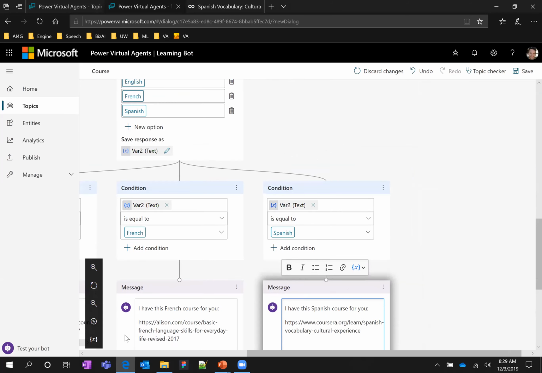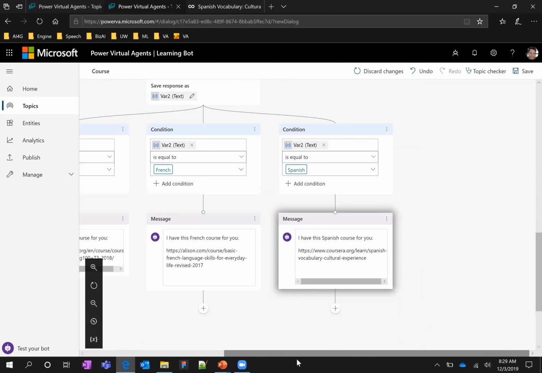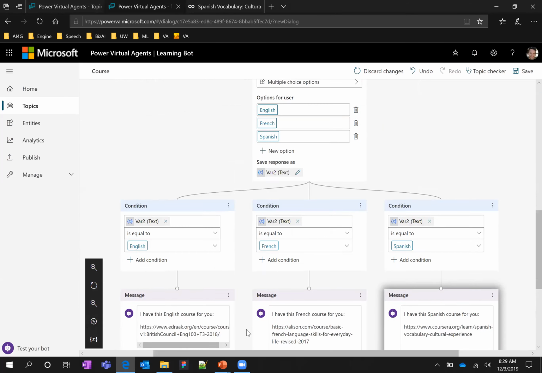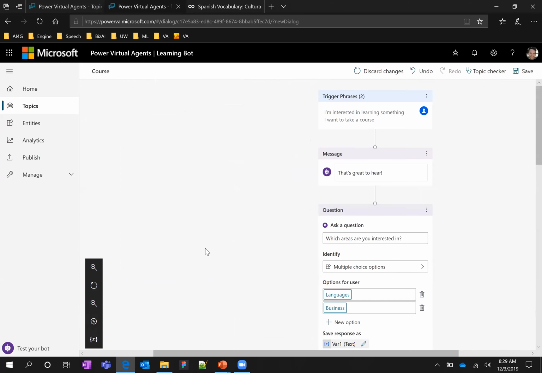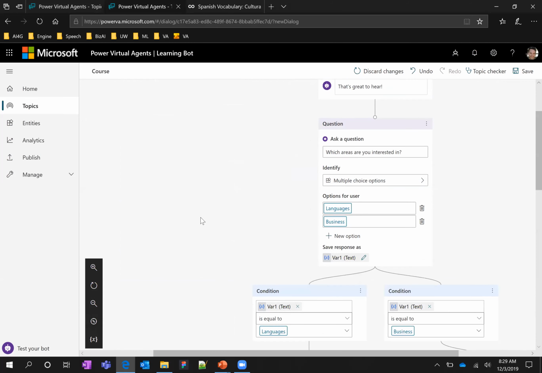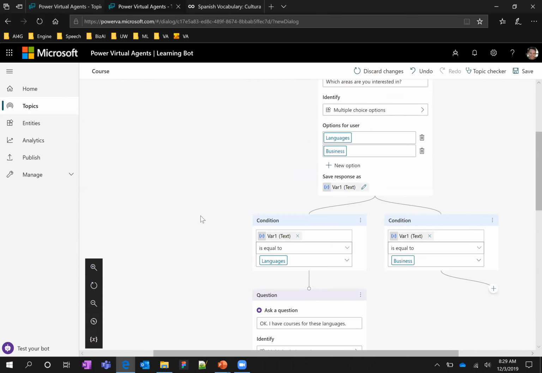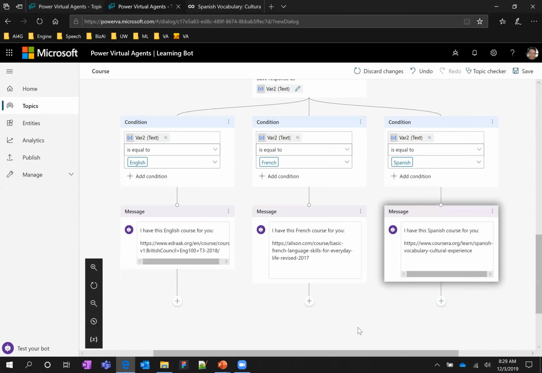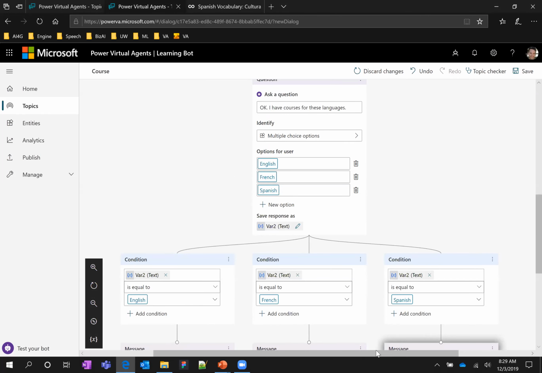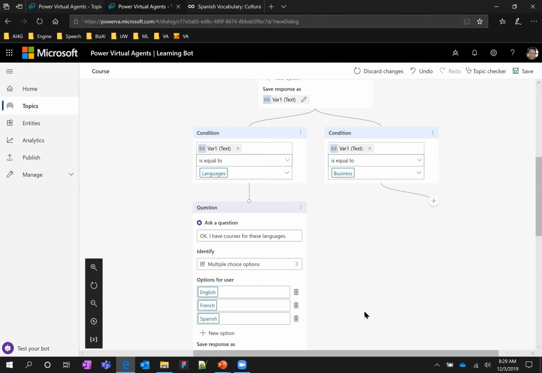All right, so now, let's zoom out a little bit so you can see the tree better. This now follows the conversation from having gotten into this specific course selection topic, selecting one of two options, drilling down to the specific language, and then getting a course provided for you.